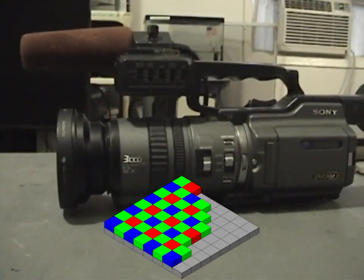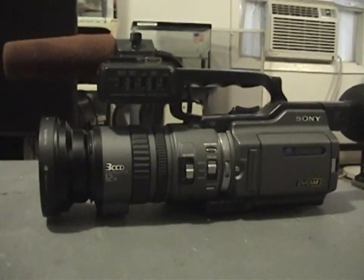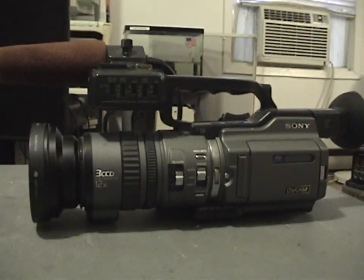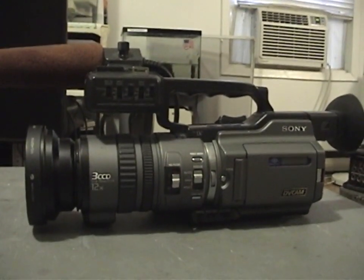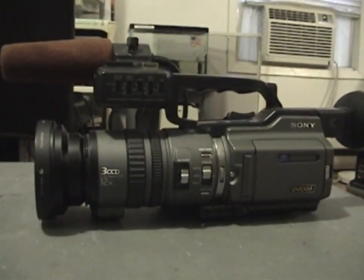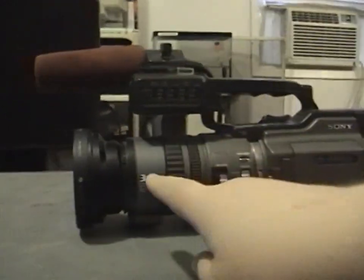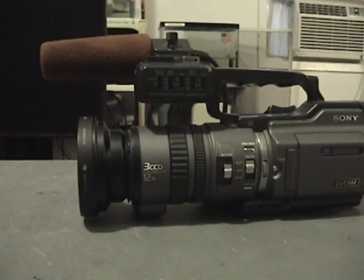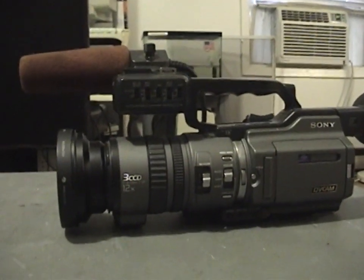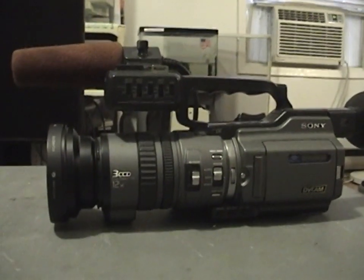So while the luminance component of the video, the luminance being the brightness information, and that's what gets you your black and white picture, can be entirely represented as that CCD's resolution, the chrominance information, which is the color information to go with that image, is actually far less resolution than the CCD itself. If a CCD is, say, 640 by 480 pixels in a standard definition camcorder, then the actual color information is going to be only like a third of that. But with a 3CCD camcorder with a dedicated CCD for each of the three primary colors, every single pixel of the image can have its own specific color because it's a sum of the red CCD, the green CCD, and the blue CCD. So you get full resolution color information, way sharper and more vibrant video.